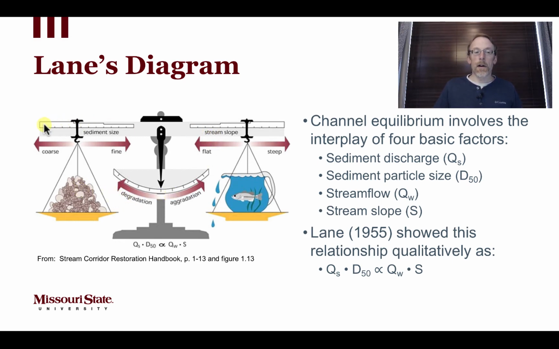And our other two variables are the size of the sediment, so both the volume or amount of sediment and the size of the sediment, and the amount of water and the slope. So slope is energy. The slope of the stream is where the energy comes from for that stream to do work, to move the water, to move the sediment. The sediment size and the amount of sediment are the friction in the system. So the friction in the system provides resistance to flow. So we have energy that's driving the flow of the water, and then we have resistance to that flow, resisting that movement, causing that energy to be expended.